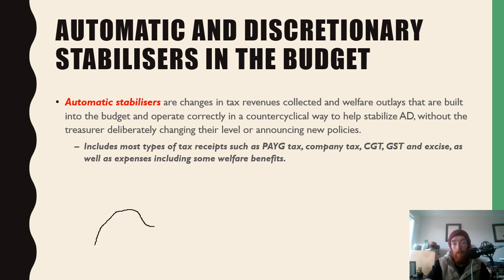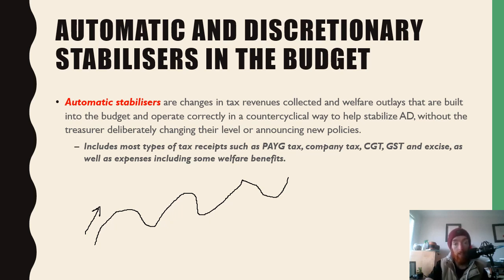So we're going to talk about, remember how we had the business cycle? This is not a bad business cycle that I'm drawing. All right, so you know how when we're moving up the business cycle, we're starting to have lower rates of unemployment, higher rates of economic growth. How automatic stabilizers work is as we are increasing in our economic activity, people are becoming more employed, we're having more growth. So overall, people are starting to pay more tax through both incomes and companies paying more tax. And then at the same time, less people are unemployed, so we are paying less welfare.